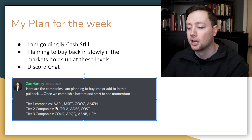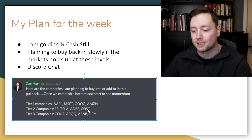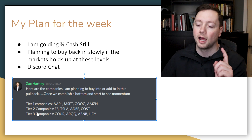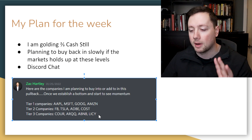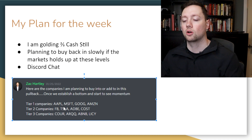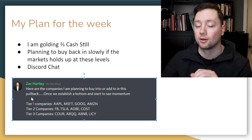Apple proved that with their financials that just came out last week. The tier two companies are absolutely great — not quite as good as tier one, but I'd have no problem investing in them. The tier three companies are maybe not profitable yet or just getting up and running, but I think they have massive potential — these are my riskier growth stocks. All of these stocks on the bottom here have just been absolutely slaughtered. These are the stocks I plan to buy back into first, plus a couple of others doing really well technically.